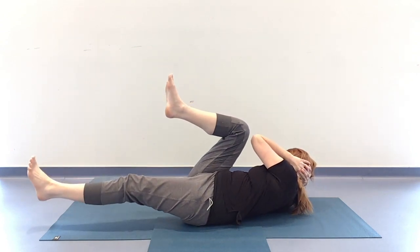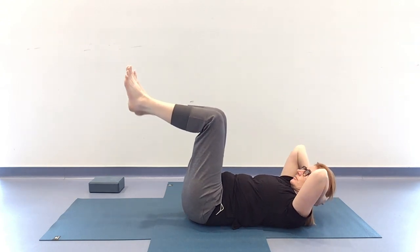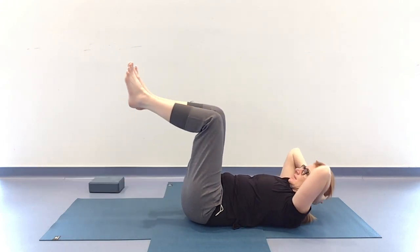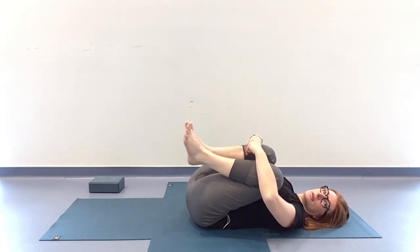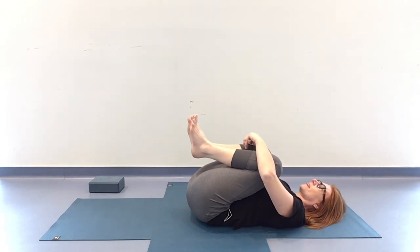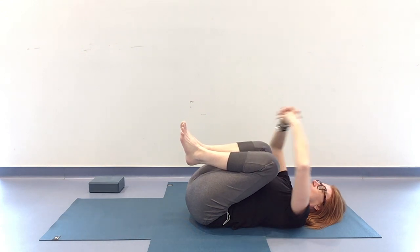3. 2. 1. And if the head is lifted, we'll take it down. Draw the knees in towards you. Give yourself a little hug here. Regulate the breath. And we've got one more piece to this.